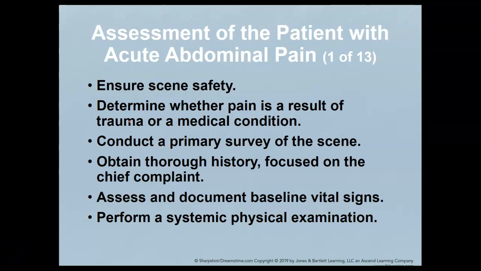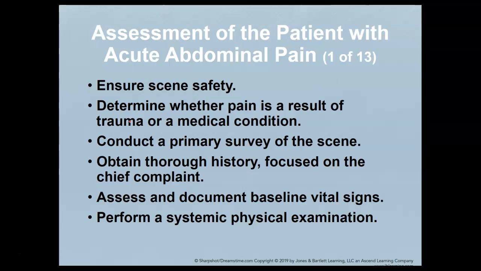Obviously, ensuring scene safety, we shouldn't have to talk about that, but we need to make sure that the scene is safe. Next, determine whether the pain of the patient is a result of trauma or a medical condition. If it's trauma, that changes things we look for, and then we need to determine mechanisms of injury. If it's a medical condition, then we slide back over to that medical assessment.